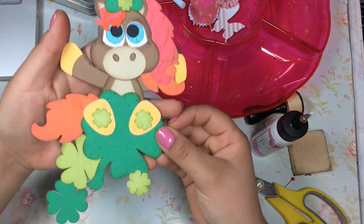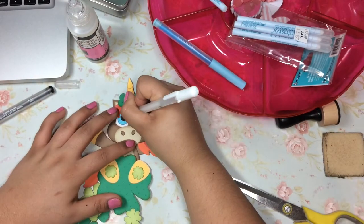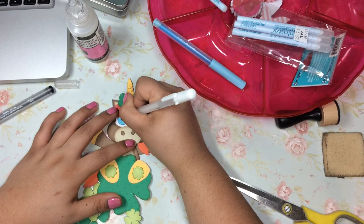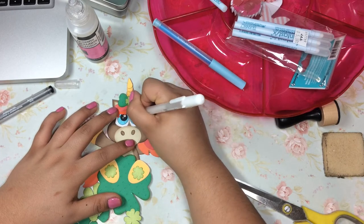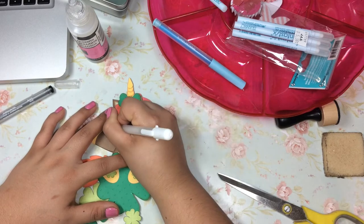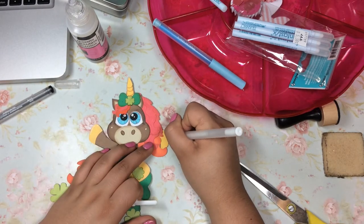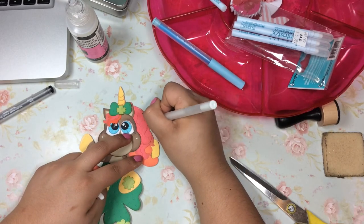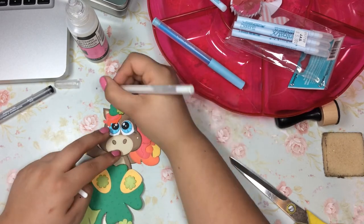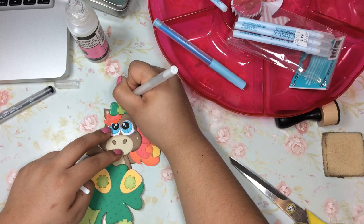So this is what it looks like all paper pieced, and I will just be adding some details. So for the eyes, I always like to add a reflection in her eyes with a white jelly roll pen. It's my favorite. So I just do a big dot, a medium dot, and a small dot. For the cheeks, I add some blush with a pink chalk ink, and then just a little dot for her cheeks just to add some light.